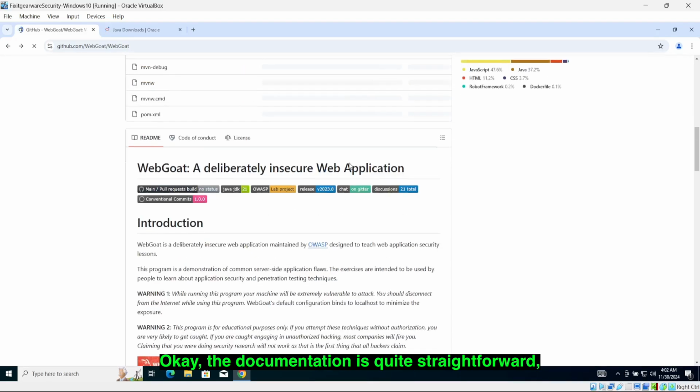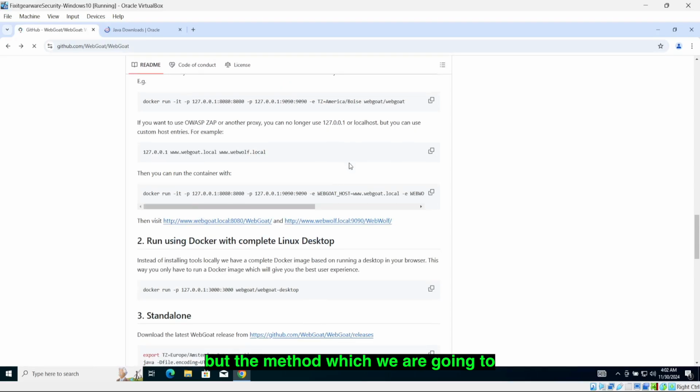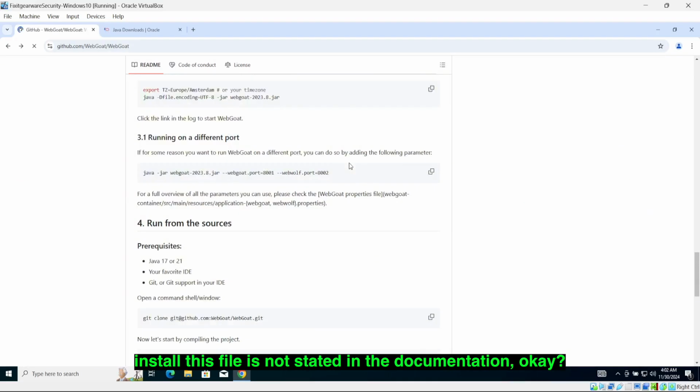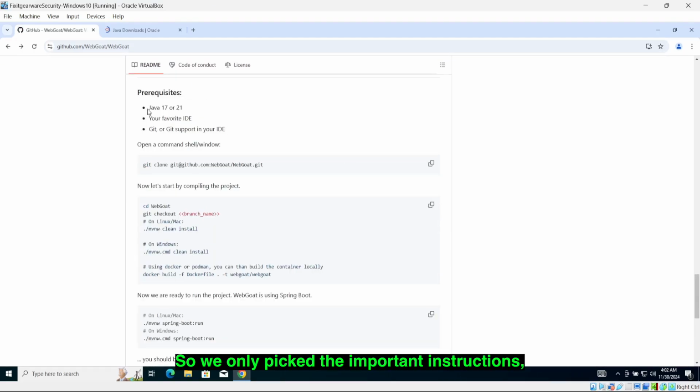Okay, the documentation is quite straightforward, but the method by which we are going to install this file is not stated in the documentation. Okay, so we only pick the important instructions, which, of course, is the prerequisites to run this app. So we picked this one, which is the JDK file.